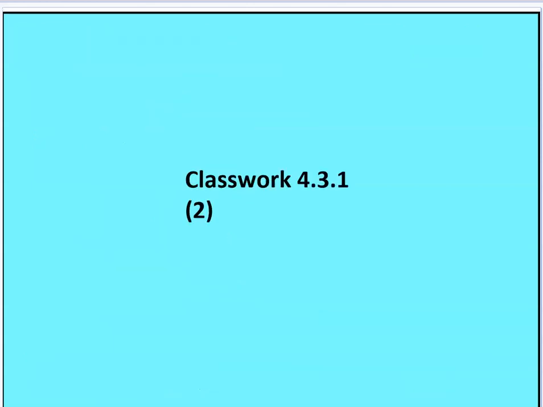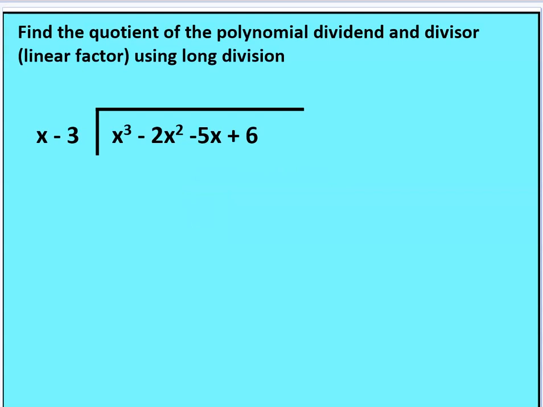All right, so I have 2 classwork problems for 4.3.1. I'm going to give you the first one. Please copy this down. And then I'm going to move on to the second one. Please copy this down as well. It's number 2. So I have 2 problems. And I'm going to move on to our next topic.